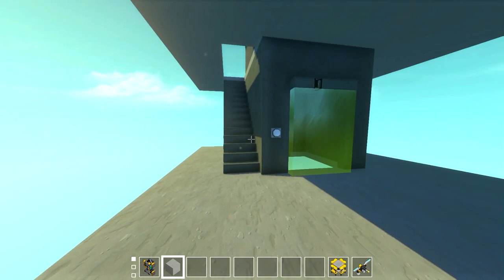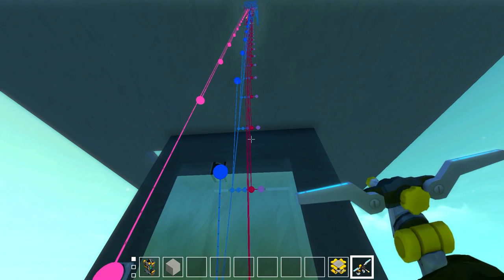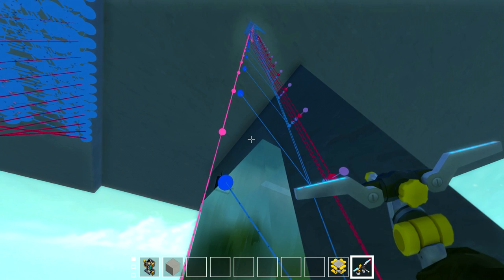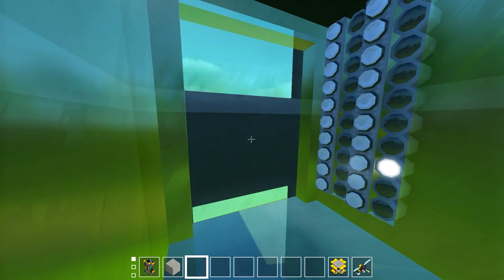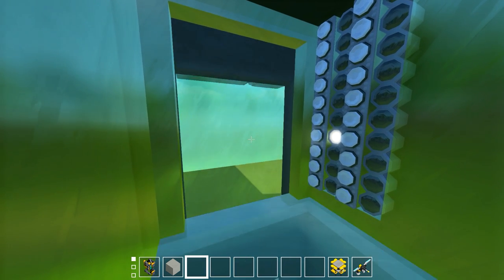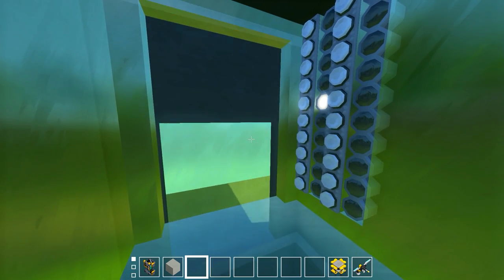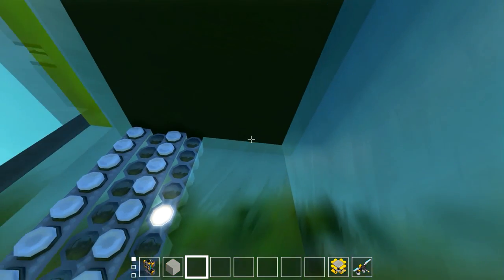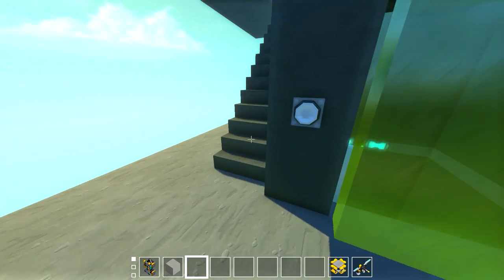Floating lift. But seriously, how high up are we? Does it still work? Oh, the elevator still works. So, still getting a solid 15 frames per second. I guess that's what happens when you spawn 12 elevators on top of each other. This is amazing. Yeah, we're up here. Okay, so let's just send you down.